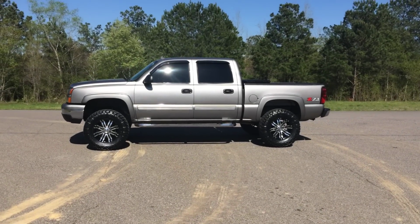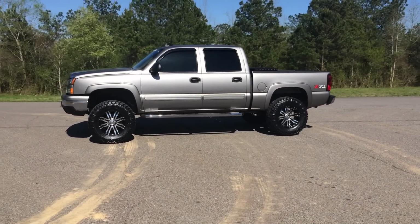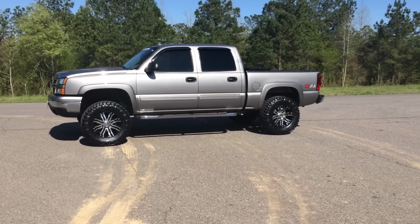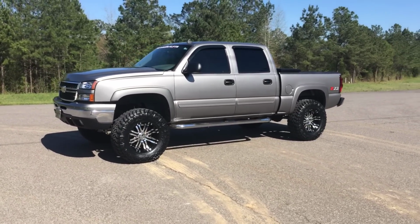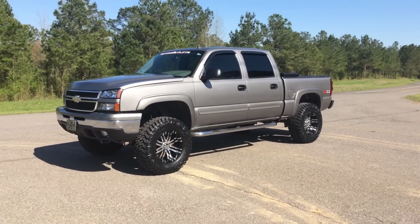This is a 2006 Chevy 1500 Z71. We just finished installing a 6-inch Rough Country lift, 35-inch Nitto Trail Grapplers, and 18x9 Eagle alloy wheels. We also installed 1.5-inch hub-centric rear wheel spacers.